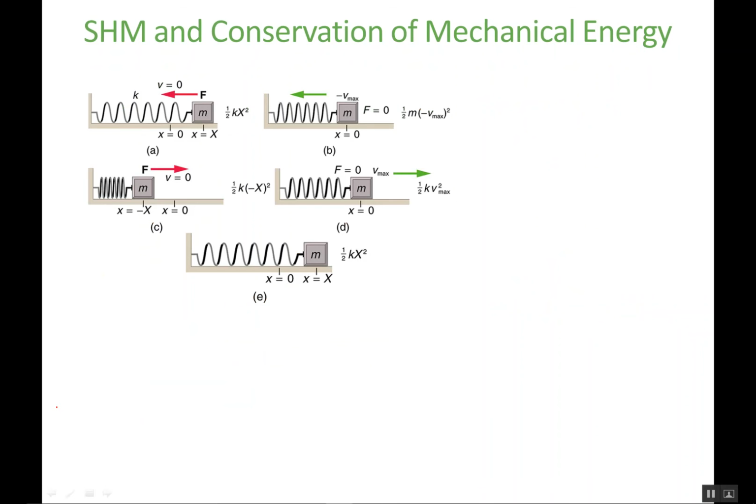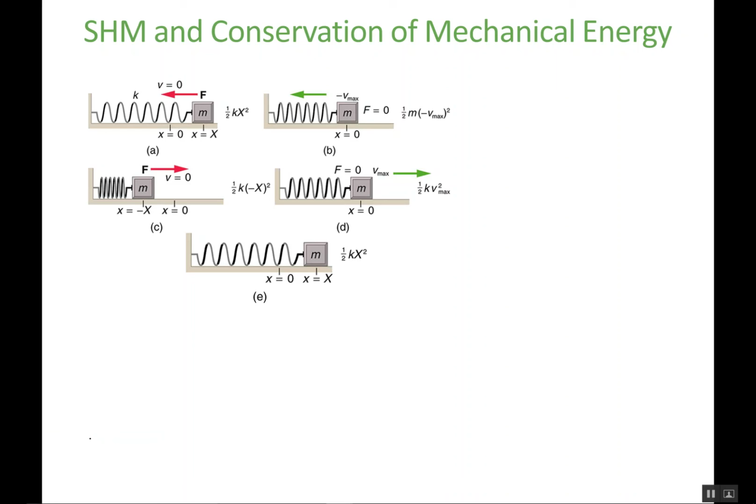Okay, let's take a look at simple harmonic motion from a different angle. Let's take a look at it by considering the energy of the mass oscillating back and forth and apply conservation of mechanical energy, which we can do because remember earlier we made the assumption that this system has no friction and no drag forces. So mechanical energy will be conserved. None of the energy is dissipated as heat, as thermal energy. In the real world, this is not strictly the case. So this is an idealization of the types of motions that you would see in the real world.